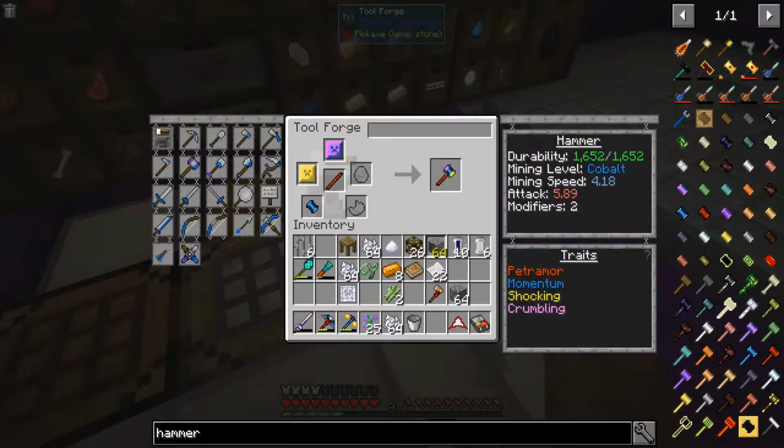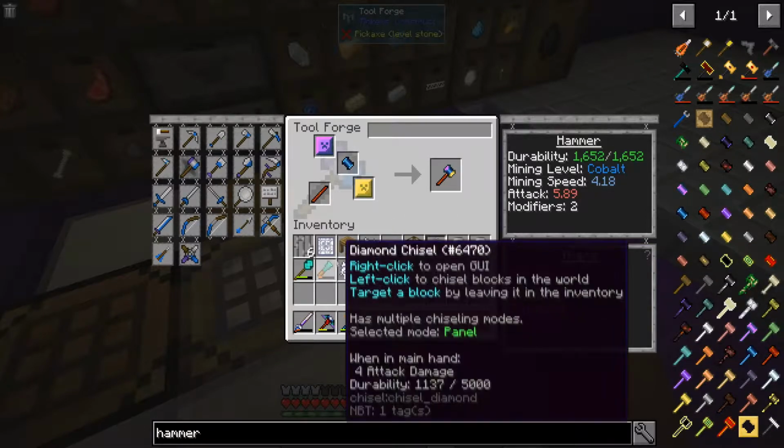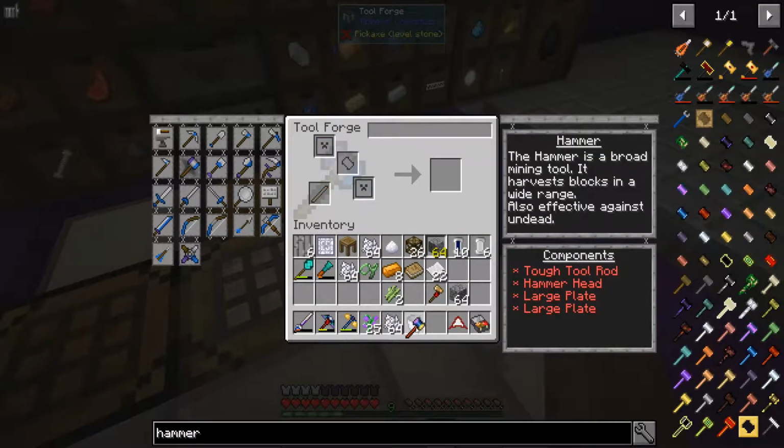So I made a hammer. Cobalt Electrum Night Slime Hammer with an Ardite tool rod. I was originally gonna put paper here, get the extra modifier for speed, but the mining speed is 3.03 now. With Electrum, it's 4.18. And Electrum also gives us shocking, which we've seen before. It gives you the big boost of speed. Durability 652. A bit more durability, but not that much. And you only get two modifiers, but that's fine.